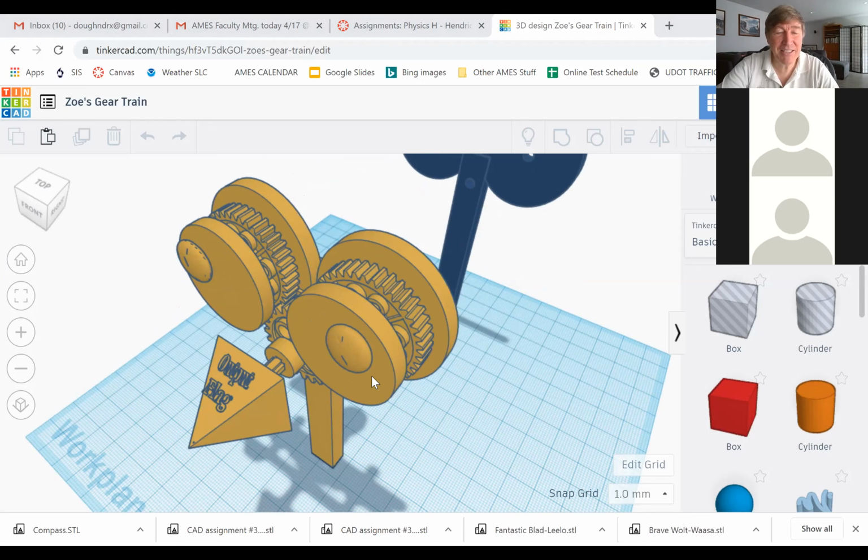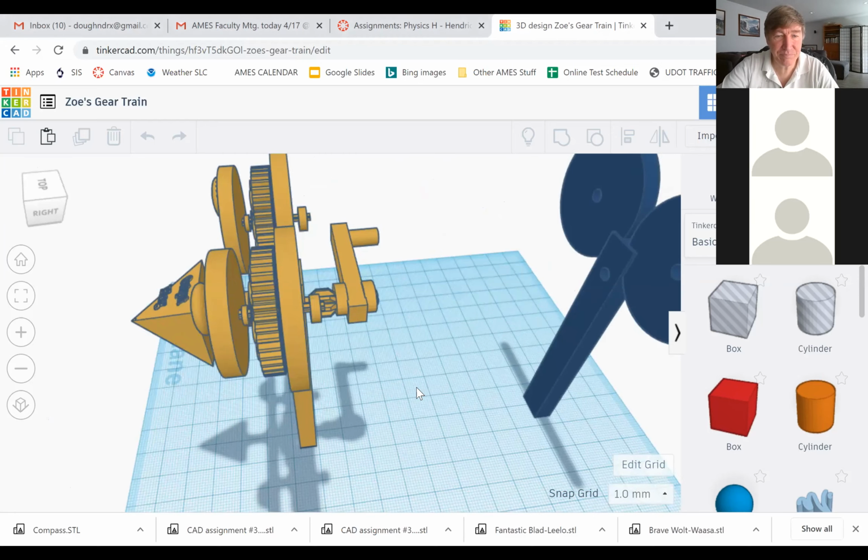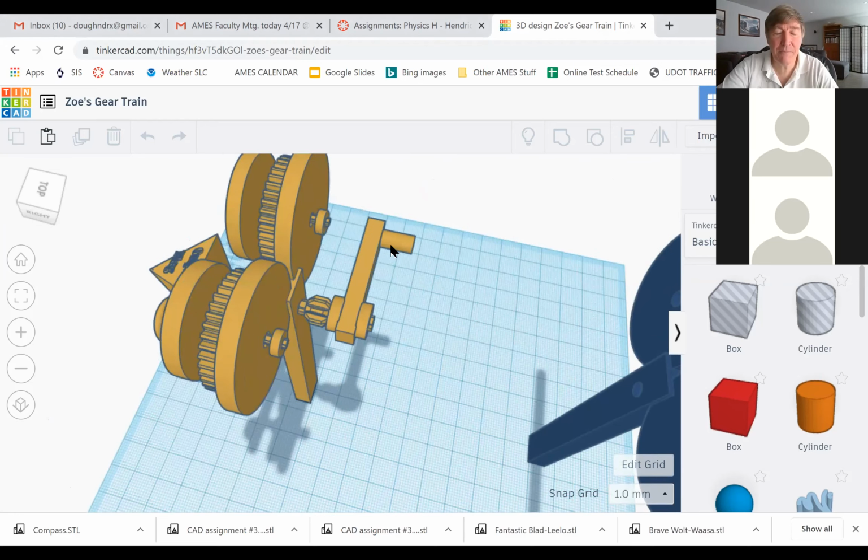Okay, so let's take a look at this because I really like the creativity that you showed here. Let's look at it from the back side. Here is her handle, and she's got a gear on here, but it's not interfacing with any other gear, so it doesn't actually serve a purpose as a gear. Maybe the reason she put it on there was to use it as a spacer, so that the shaft didn't slide around. Oh, she also put a mouth, but it didn't show up. Okay, so this gear here doesn't really serve any function other than maybe being a spacer, and no harm with that. It looks cool.